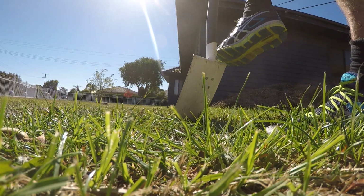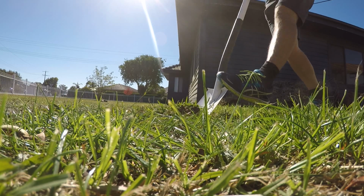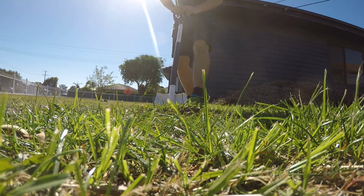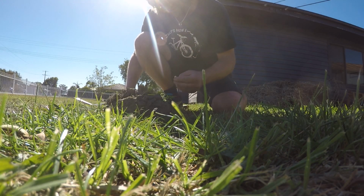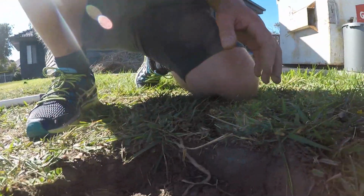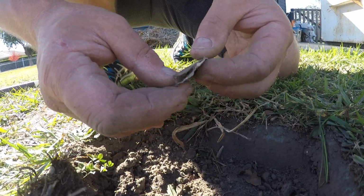Alright, we've got another one here, around the edge near. I'm digging everything up. Like I said, the ground is solid as a rock, so it's very hard to dig. I'm digging up because I found that some of the coins are the same as the plastic. Bring you over here. Now I've just found pretty much the same as metal, so that's probably what I picked up actually, that foil.